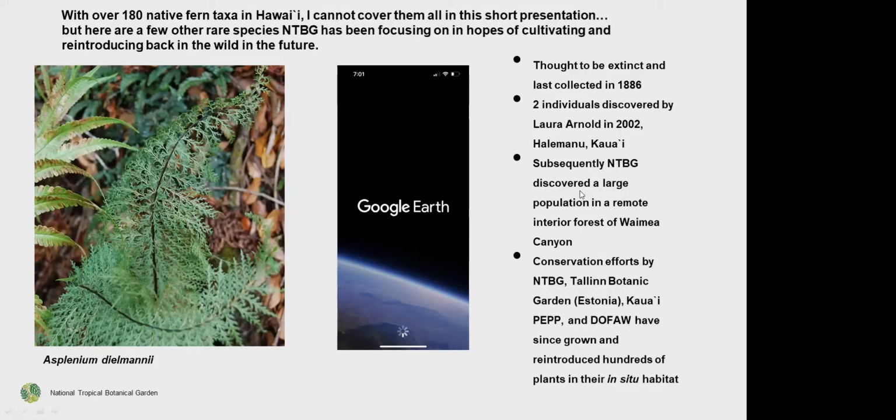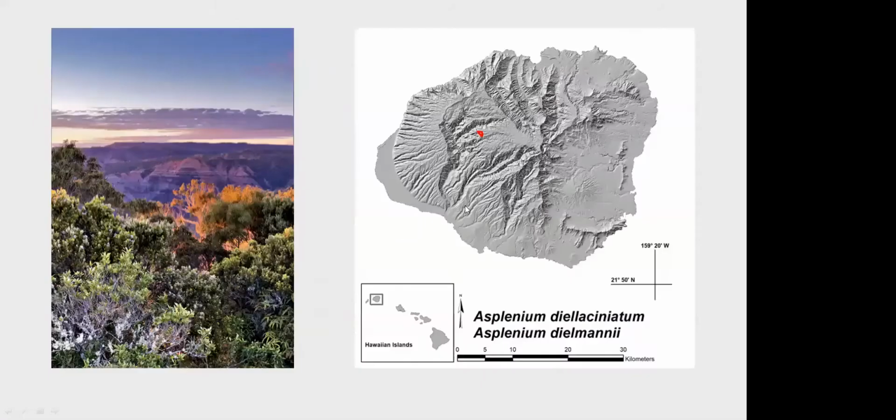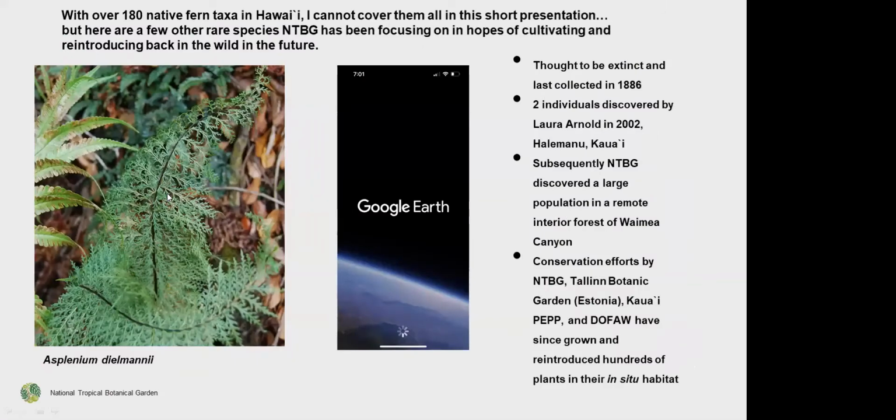And there's a quick story I'll try to throw in since I have a little bit more time and Ruth isn't going to be able to speak. The way that this Diellia was rediscovered was by just having an idea of what type of communities it was known from. It was collected by an early pioneer here named Val Knudsen, who found it in diverse to semi-diverse mesic forests. And I utilized Google Earth and other remote sensing imagery and covered Kauai and the canyon areas of Kauai and looked at the colorations of the forests and chose a spot. And oddly enough, to make a real long story short, when we did go to that site, we actually found this very rare Asplenium occurring in that large number of almost 100 individuals.